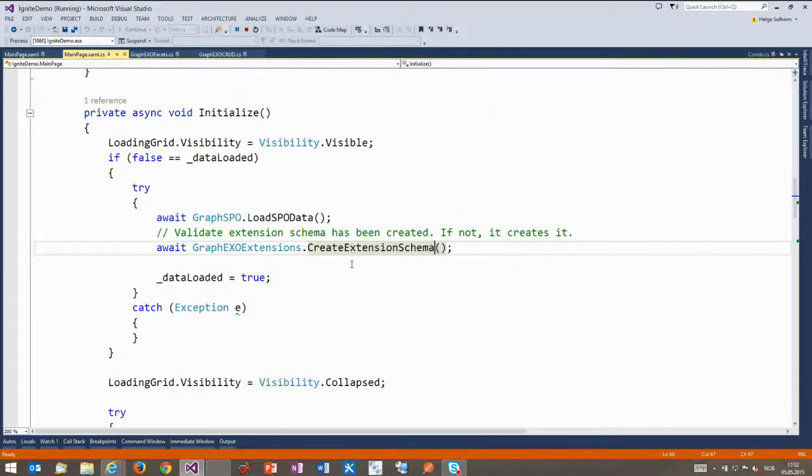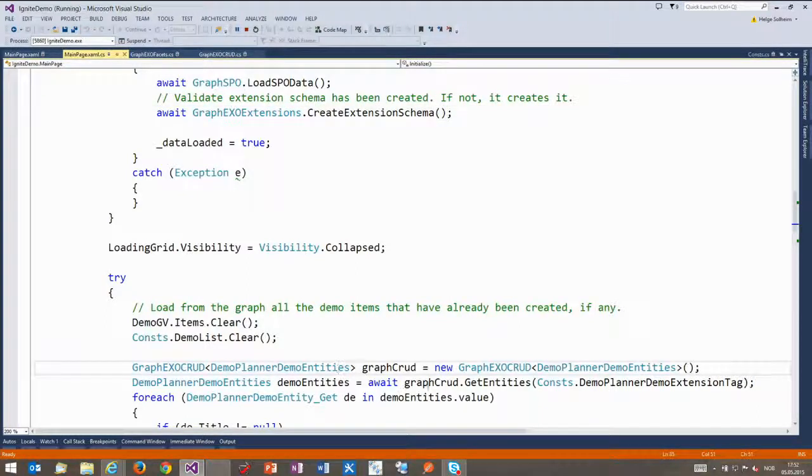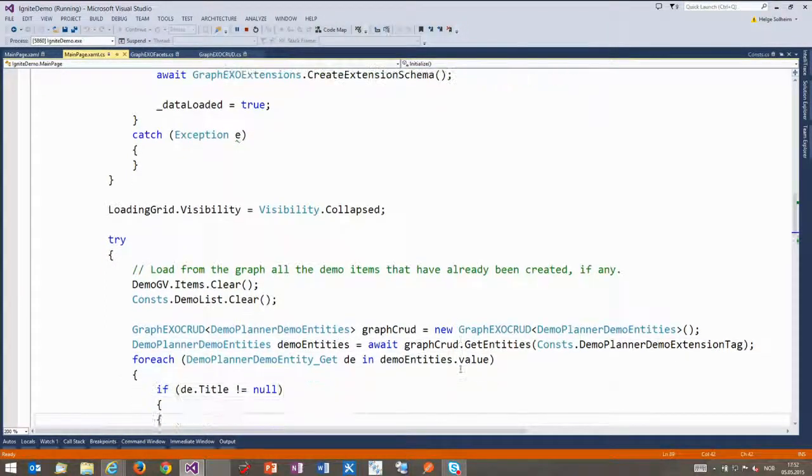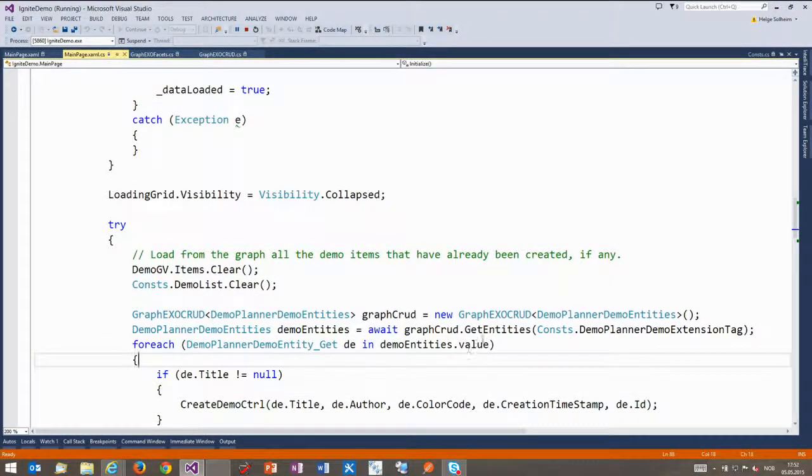just going back here, if you scroll down a little bit, we see that I get all demo entities, and I loop through them with a for each loop. So this particular class here is likely going to be something that we ship as a client-side SDK for you. But since we haven't really completed this yet, we had to make that client-side SDK ourselves. But let's go in here and look at what this actually does.